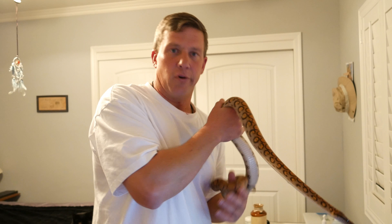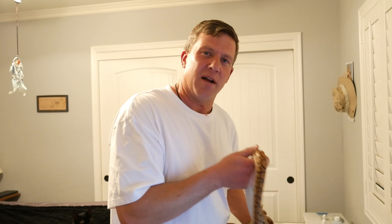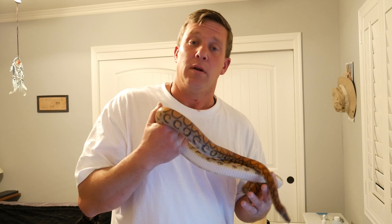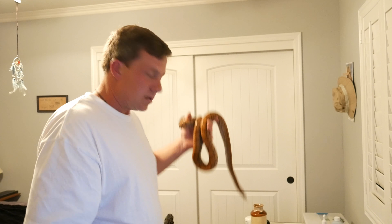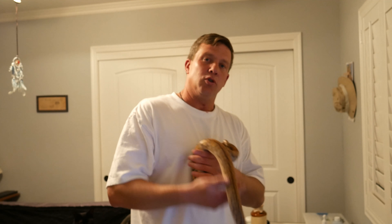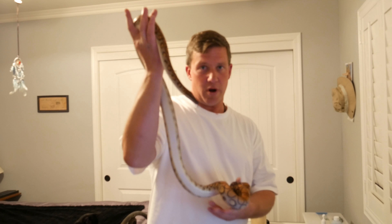And then Ike here regurgitated his meal because my temperature was too low in the cage. I should have known — I kick myself for stuff like that because I know better. I saw him on his hot spot for a day or two and I was like, I wonder if it's too cold in there — and it was. So anyways, this is an update on my snakes, what I've been doing with them and what I'm going to be doing. Trying to raise Ike up big enough to breed with her. I don't know if that's going to happen next breeding season — I may have to buy a larger male so I can improve my chances of breeding her because she'll be ready to go as soon as I start cooling her down.